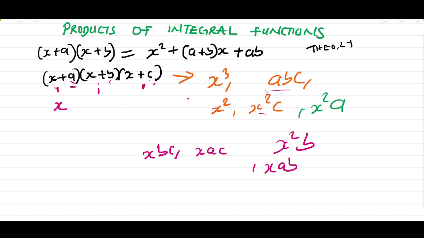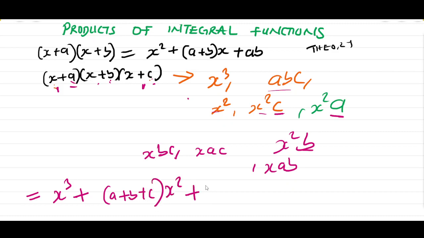So let's arrange them neatly. How we can do this is, like I always say, we should just write it in descending power. If we do that, we'll be having x cubed, the highest power. Then we have a plus sign here. Here we'll be having the x squared, but we have here c, a and b, so we'll be having a plus b plus c multiplying x squared. So what next again?